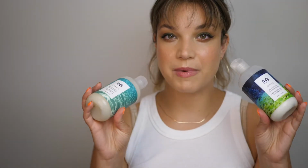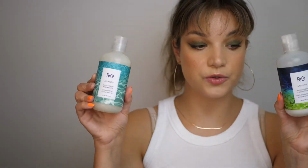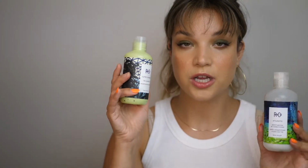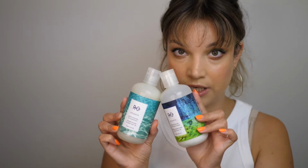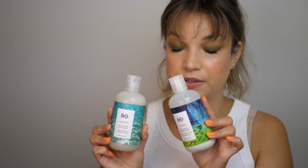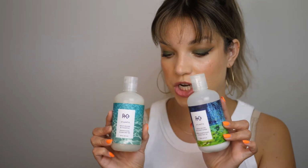My hairdresser recommended that I use another shampoo every couple washes. So I use these two together, probably 2 washes in a row, and then on the 3rd wash I'll go in with this one just to kind of clarify and cleanse out my hair a little bit. And so yeah, I have really processed, quite damaged hair, so I would probably only recommend these to you to use together as a team if you are in the same boat and your hair is very dry and needs a lot of hydration.